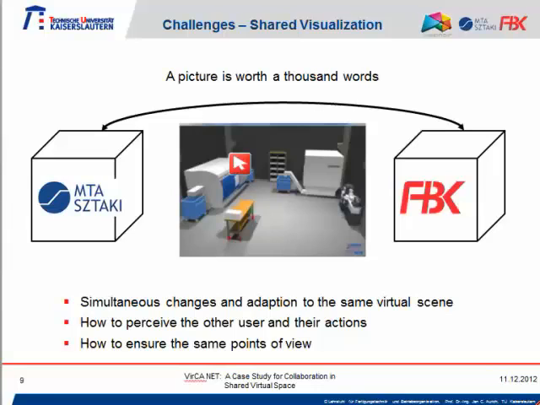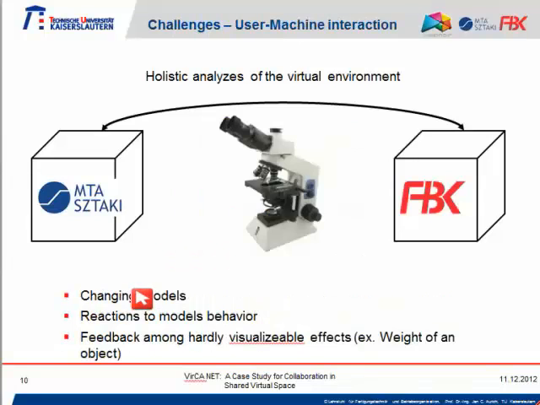So we need to share some common model so that, as shown in this slide, people in Kaiserslautern and people in Budapest have the same model, have the same views on the model, and have the same output on changes to the virtual scene. So this is one first basic pillar which was solved by using the VircaNet framework, that we can enable a common model distributed for two worldwide distributed separate fully immersive systems.